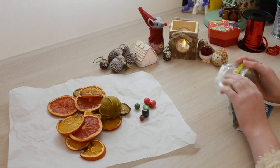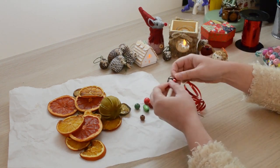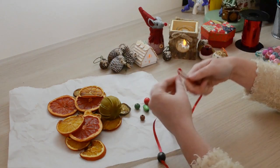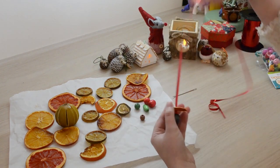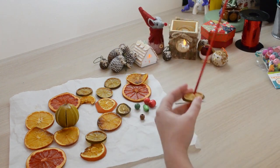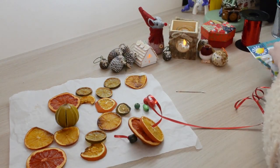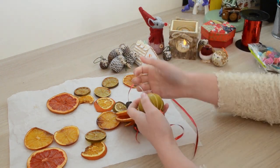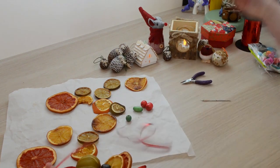Take your dried fruit and start creating some ornaments. I've often seen people use twine to lace these together and it looks really good, but I went with a plasticky red ribbon I had — I thought plastic would work quite well with the fruit. I also took some wooden beads and used those to lace the ribbon around to create a stopper underneath the ornament. You don't really need this, you can just tie a knot. I also like using wooden beads to space out the fruit a bit so you can see each slice, but you can just stack them and it works just as nicely. Then just start threading the fruit slices onto your ribbon. The only rule of thumb is to make the hole through the center pith — that white area — because that's the strongest part of the fruit and it won't fall off through the softer area.